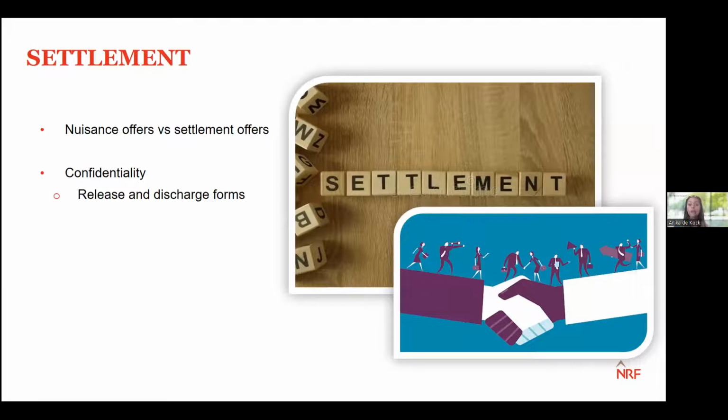However, if the plaintiff's attorney was acting on a contingency fee basis, the Contingency Fee Act requires the settlement agreement to be approved by the court. In other proceedings, however, there is no need to file a copy of the settlement agreement with a court. This is merely an obligation by Rule 41.3 of the Uniform Rules of Court on a plaintiff in court proceedings to inform the registrar should settlement be reached.